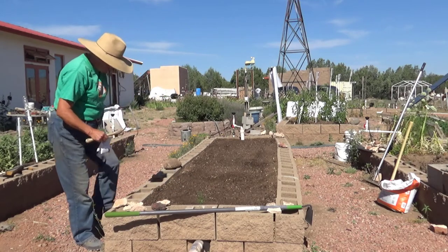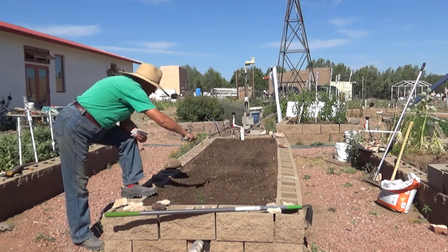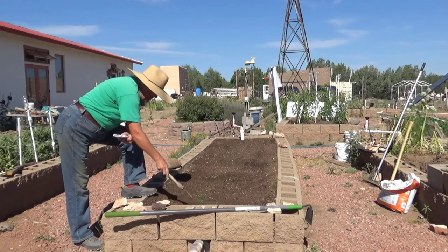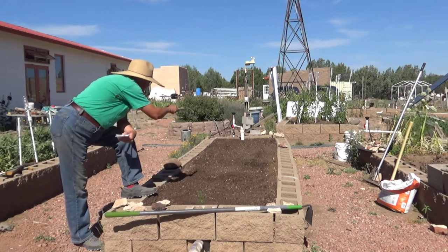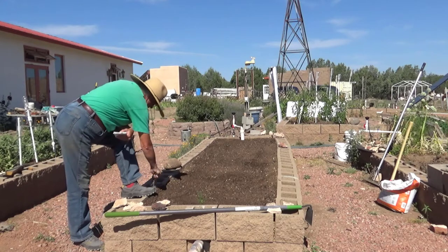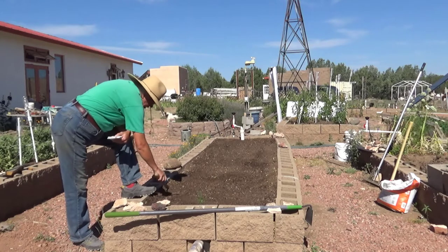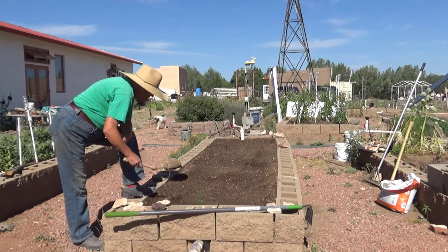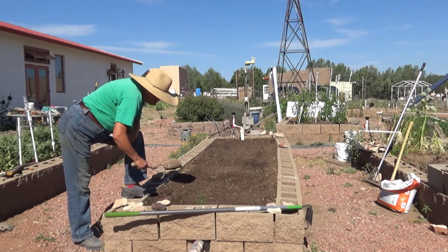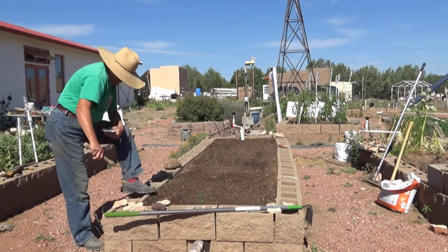Okay, we're going to see which one of these techniques works best. I'm going to be laying out three rows here, and I'm going to leave three plants in this bed, hopefully. Love in a Mist here, Love in a Mist right there, and one volunteer basil plant from last year that randomly popped up, so I'll take it. We try and use volunteers whenever we can, as long as they're not going to totally disrupt the planting, and a single volunteer basil plant does not qualify as disrupting the planting. I am seeing some ants in here that I am not thrilled with, so I'll have to figure out why they're in here.